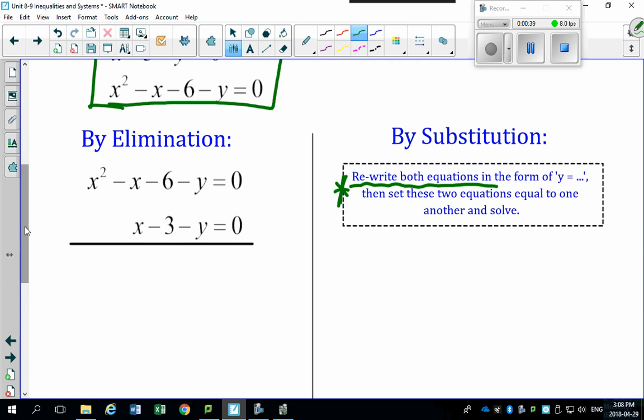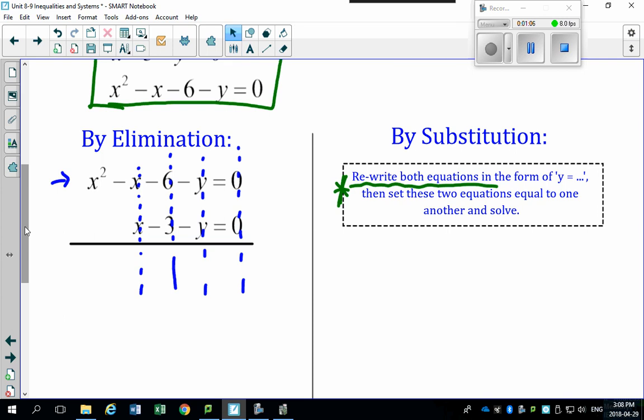What do I mean by that? Well, take a look at this first equation. It was an x squared equation. Look, this one does not have an x squared in it. Right here, there's no x squared anywhere. But it does have an x, so I'm going to line this up. It does have a number, so I'm going to line that up. It does have a y, so I'm going to line that up. And it all equals an answer. Perfect. The only thing it doesn't have is this x squared. Well, that's fine. Don't worry about this.